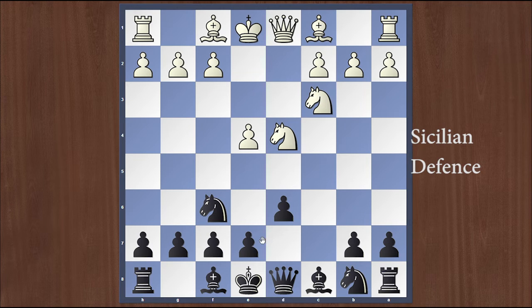There are a few different responses that black can make and change his game. One of the most famous is g6, called the Dragon Variation, as we see from the diagram here. The main idea is fianchettoing the dark-squared bishop on g7 and then castling under it.